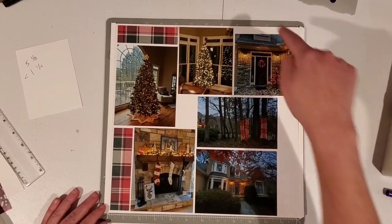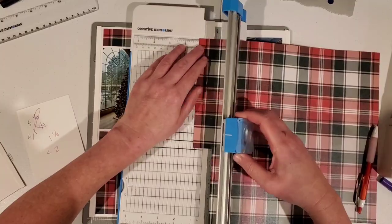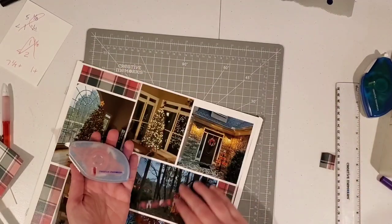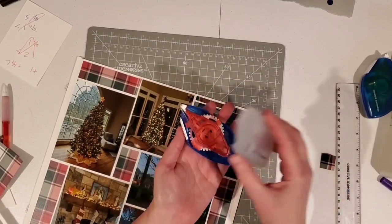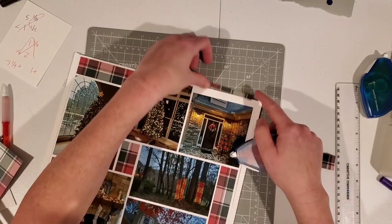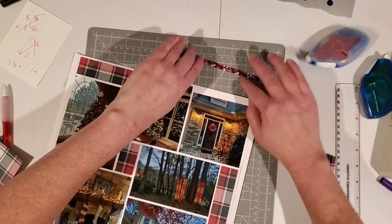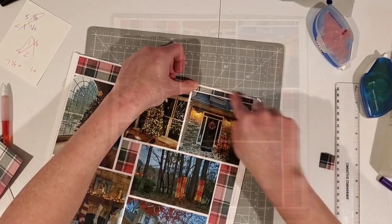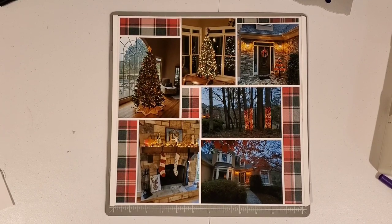We have one, two, and three more to do, so I'll knock those out right now. For this tiny strip, which I think I cut just right — that was a tough one — I'm going to use the red cartridge, which is my mini tape runner. Sorry for all the noise — I am a loud and messy scrapbooker. And there you go. I like the results of that. The star of the show is definitely my photos, but they are accented by that really cool plaid paper from Christmas Spirit.